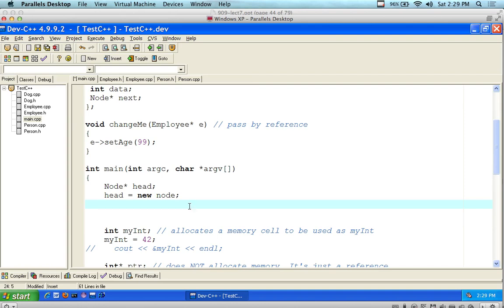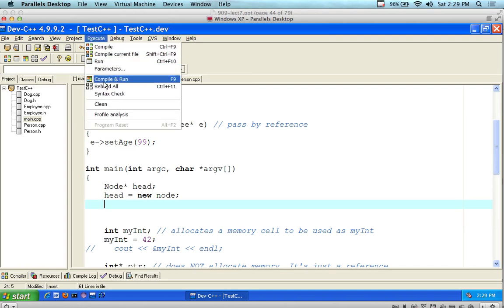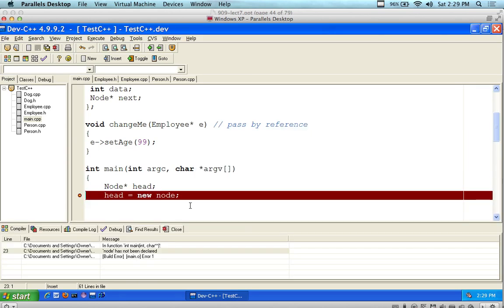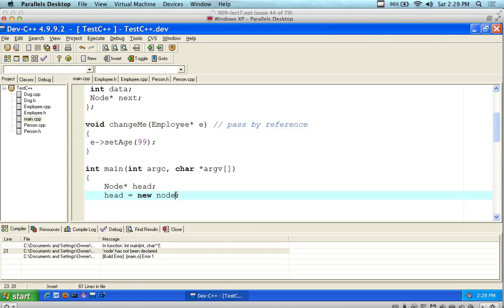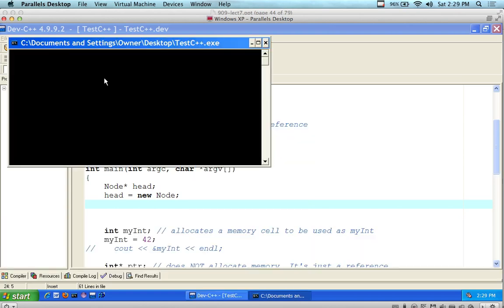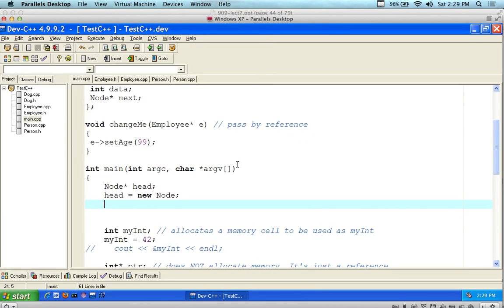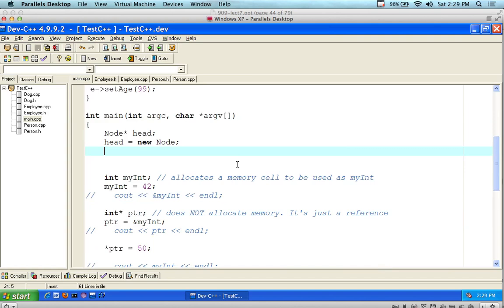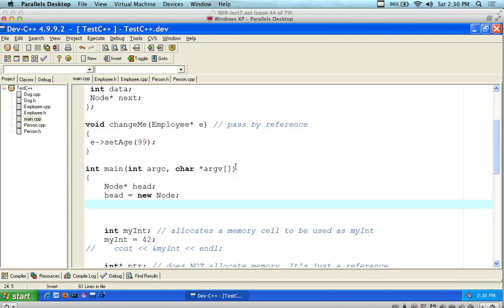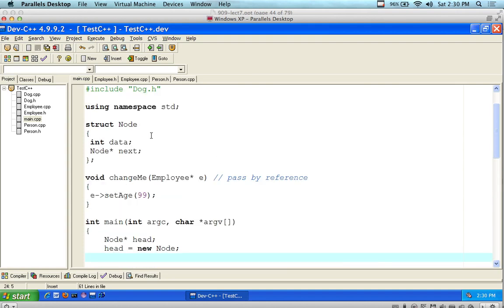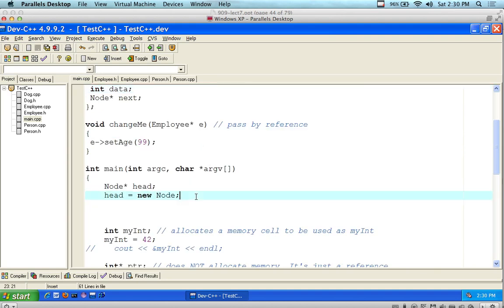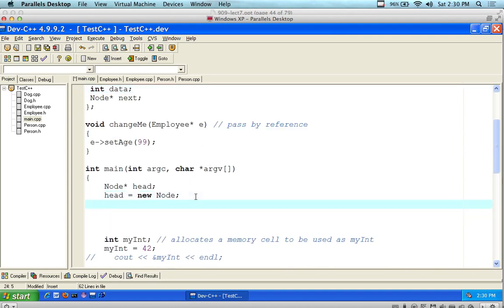Then let's make sure we've got compilable code here. No, we got node must have been declared. Well, maybe I should do this with a capital N. There we go. Isn't that the same as what we've done so far with the employees and the people? It is. So next, what's this node going to carry? It's going to carry a value, and let's call it an integer value, because we created it with integer data.